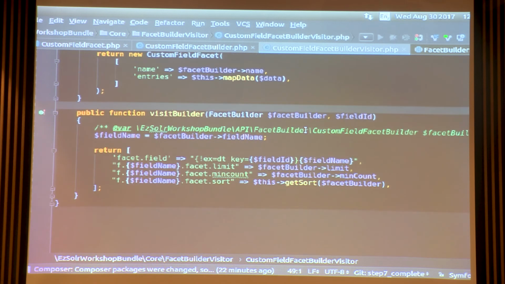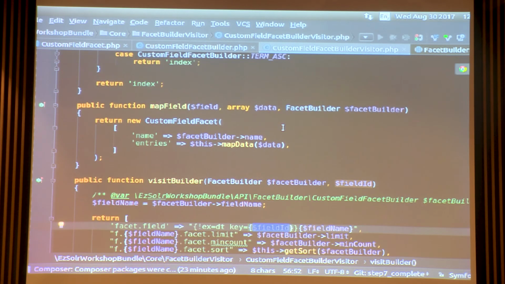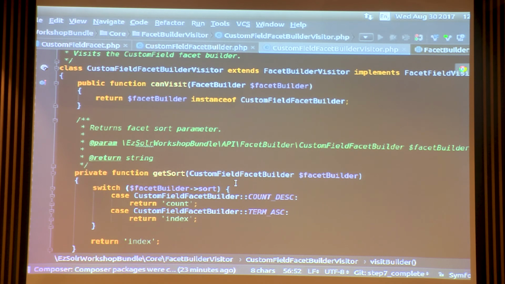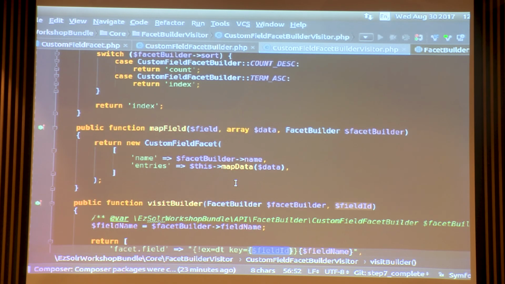So this is basically a hash like you would get with the MD5 function or something like that. With this, we say to Solr that we want this data mapped by this field, so we can recognize it. And this is used then in order to decide if the facet builder visitor can map fields.